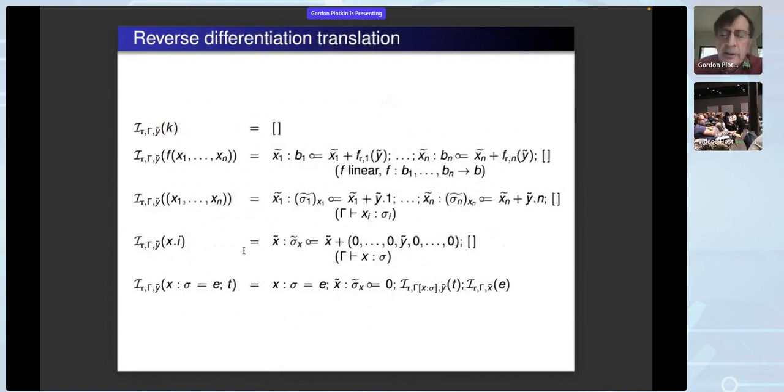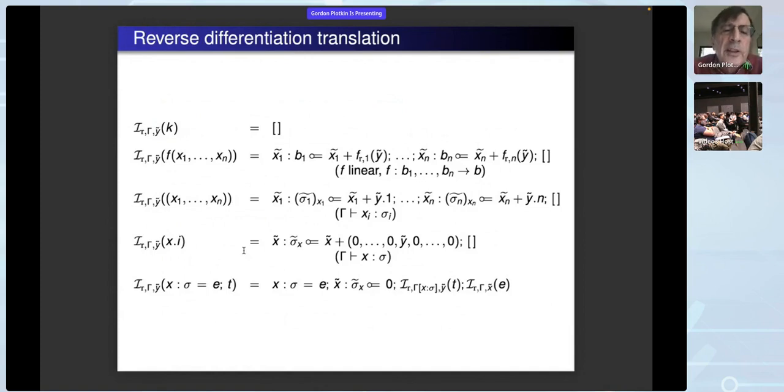For reverse differentiation, I would maybe point to the last line, and that's exactly what we had earlier when we were just talking more generally about motivation. It's exactly the same thing. I mean, actually modified by the dependencies. There's not really much to say about anything else really that isn't standard.